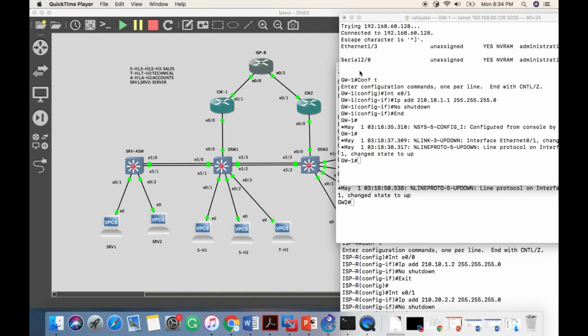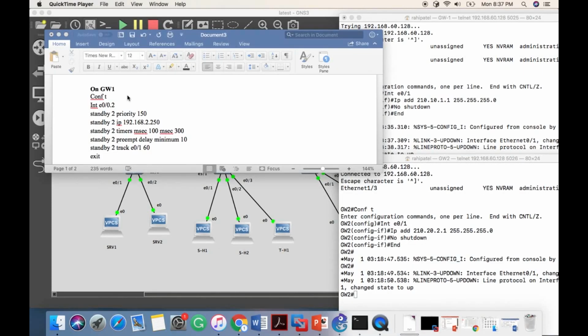So the initial step is, I've configured IP addresses on E0/1 on this gateway terminal, on this gateway terminal, and on both the terminals of the ISP router. Now we will be giving commands on gateway 1.